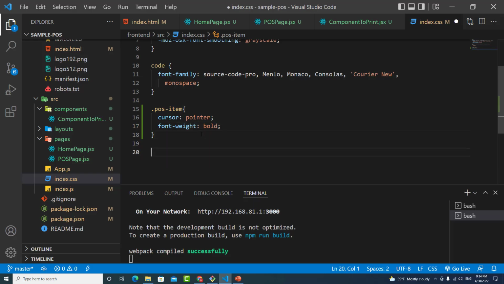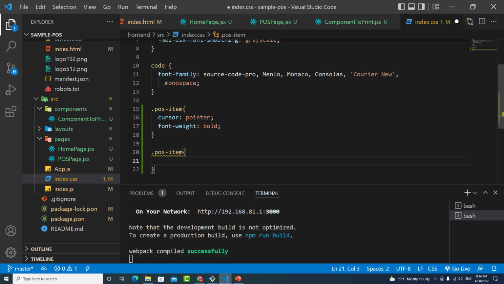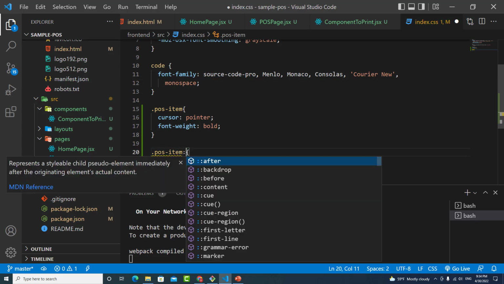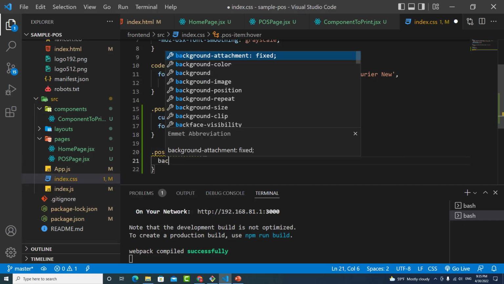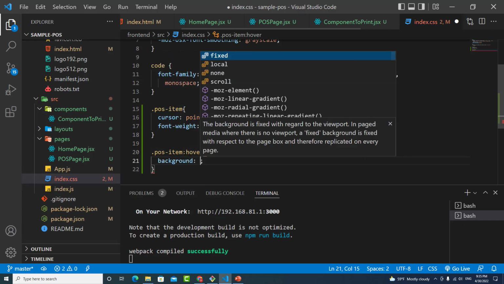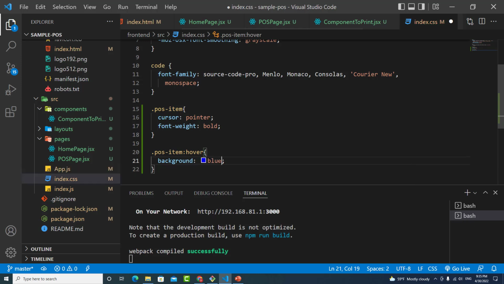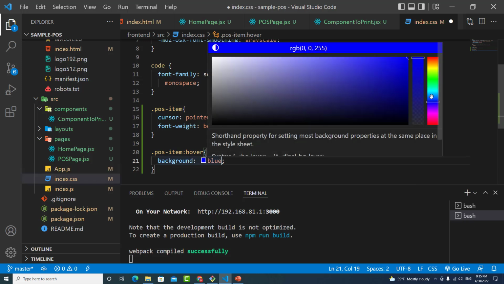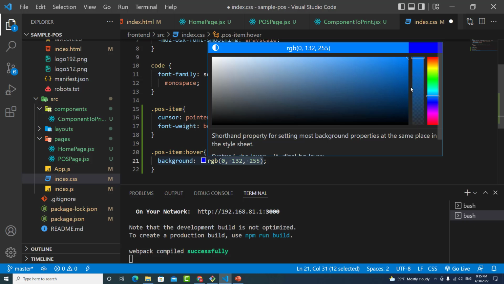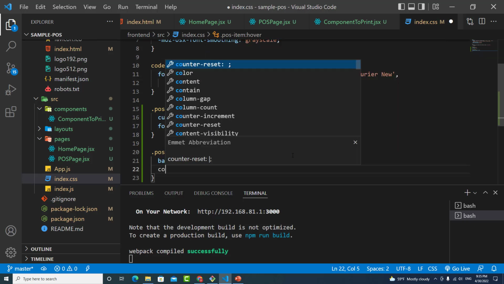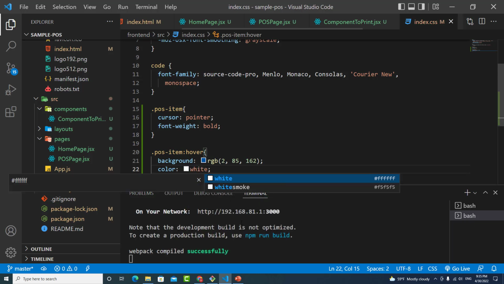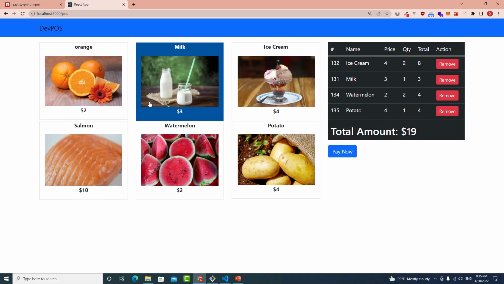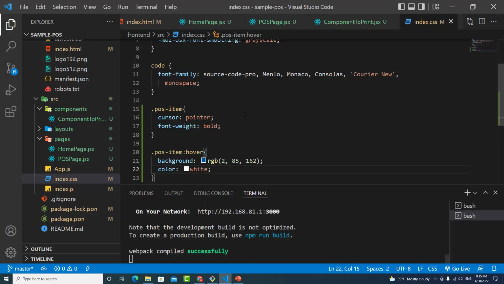So next, pos-item. So we put hover over here. So when it's hover, we set background to blue. Okay, let's set background to this blue. Okay, and color to be white. Save. Okay, this looks good.